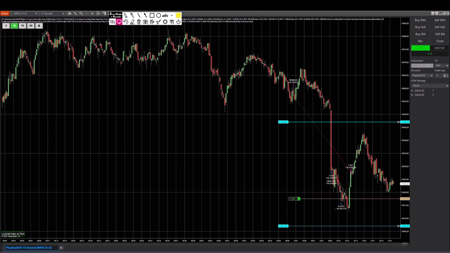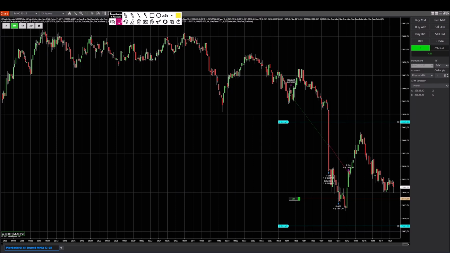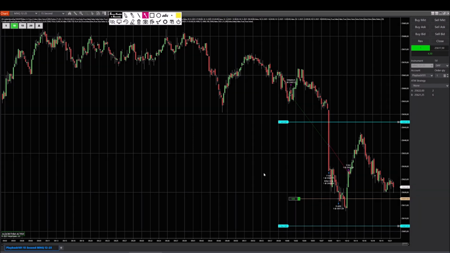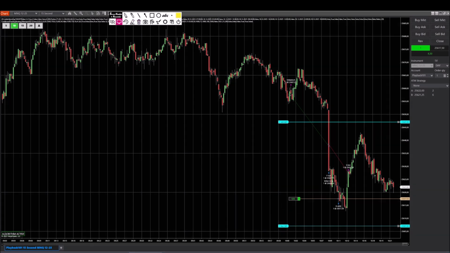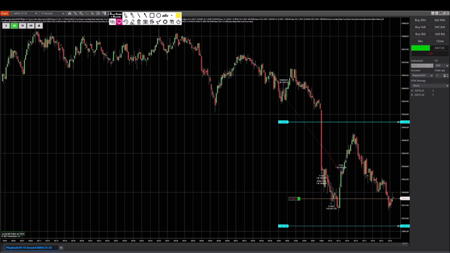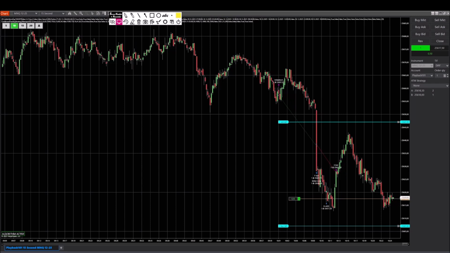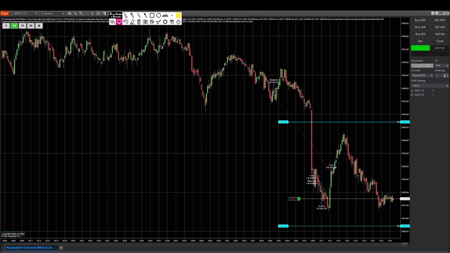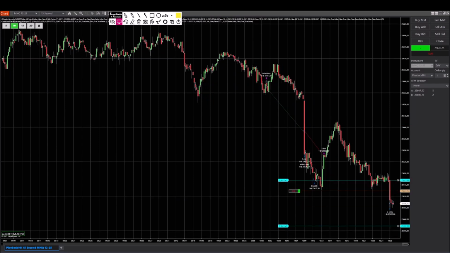So two things can happen. Either the market goes up and gets us out of the long position, or reduces the size of the position, or the market goes down and we add more. Let's see what happens. He added more.